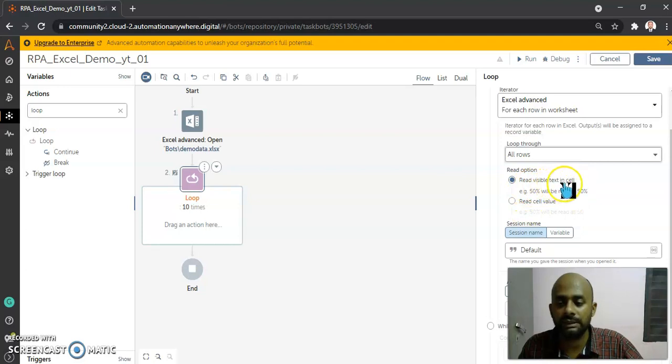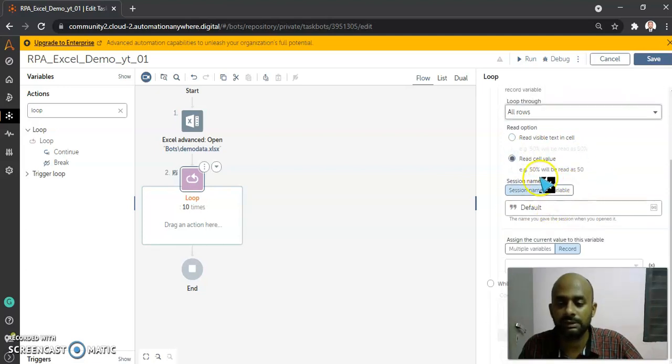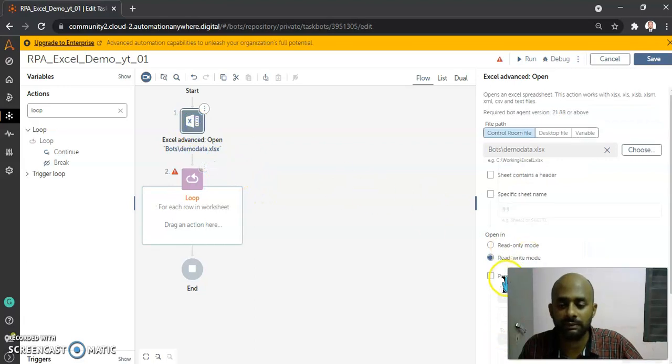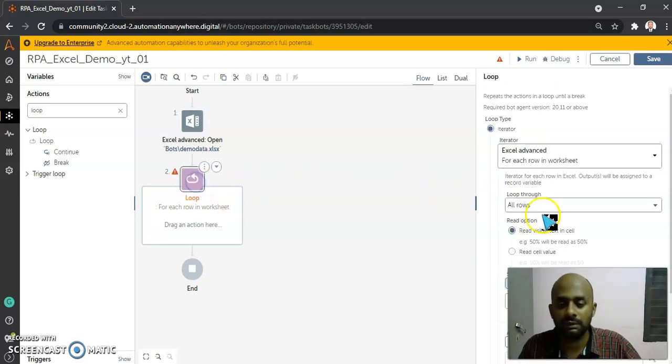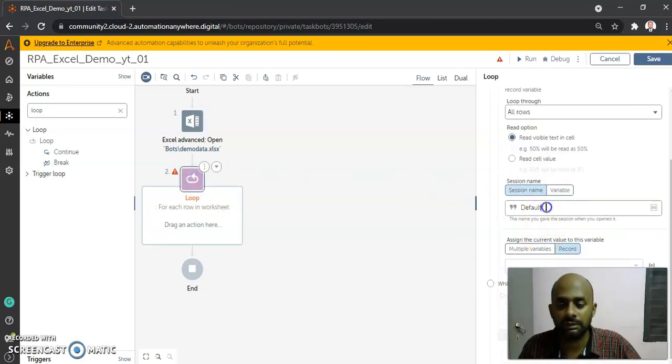Read visible text: you can see here 50% will be read as 50%. If you choose this, 50% will be read as 50. Now I'm choosing this. Session name: the same session name which I gave here. You can copy and paste.